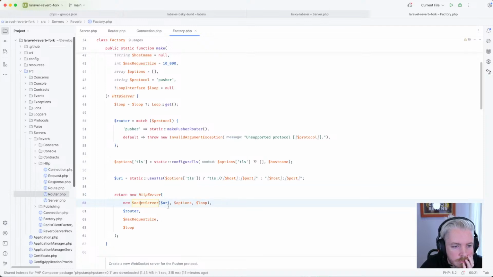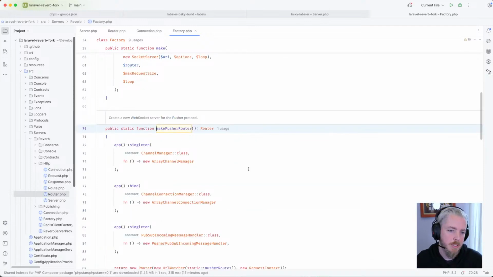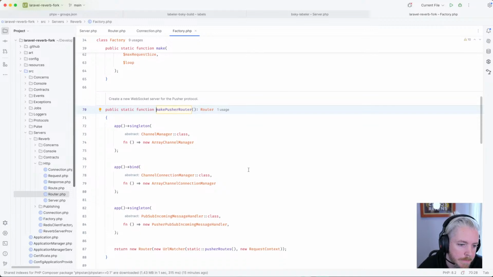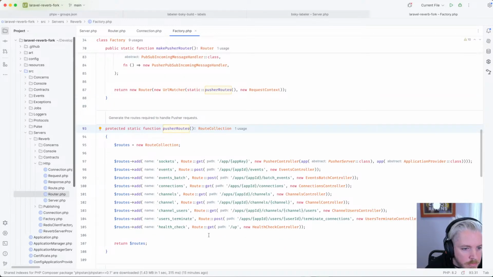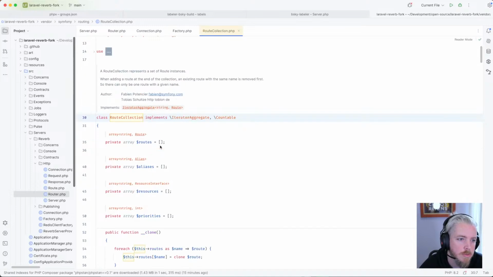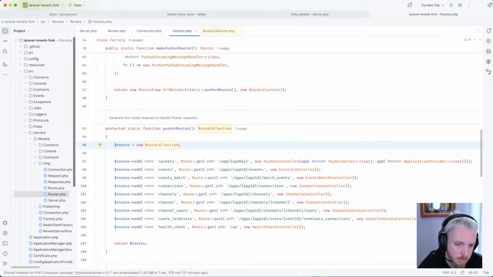Interesting. So what's this make pusher router? Pusher routes. Oh, interesting. So this is just using the underlying Symfony stuff.